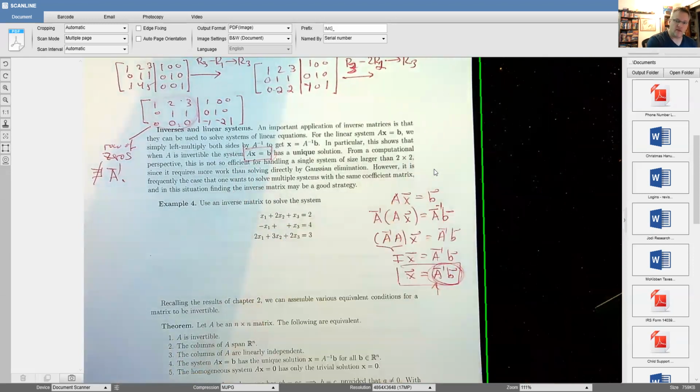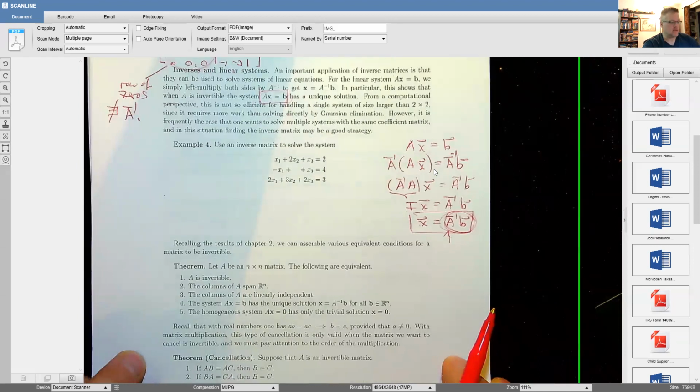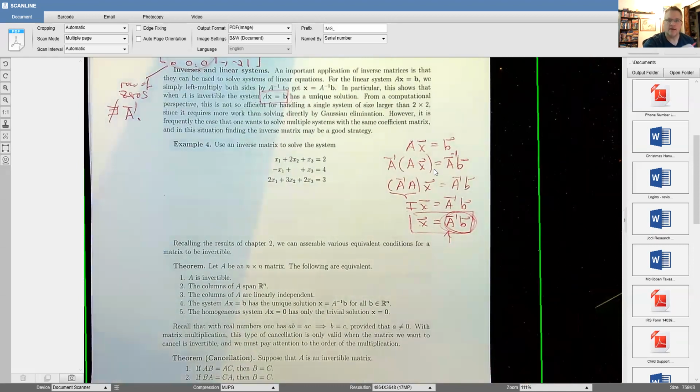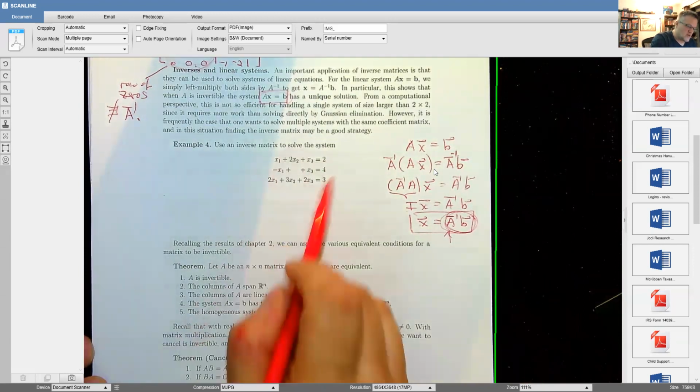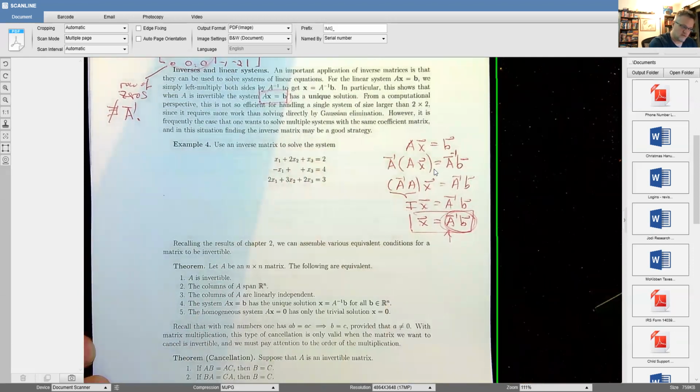Computationally, of course, trying to find the inverse is laborious. We just saw that with a 3x3 system. Imagine having a system of 50 equations and 50 unknowns, and yep, we know the inverse exists, but finding it is an absolute nightmare, right? But at least in theoretical arguments that you'll see, even in differential equations or whatnot, knowing the existence of an inverse can help you prove a theorem, and then there are other ways computationally to get at the solution. Okay, so let's actually try to solve this using the inverse matrix, right, if we can.